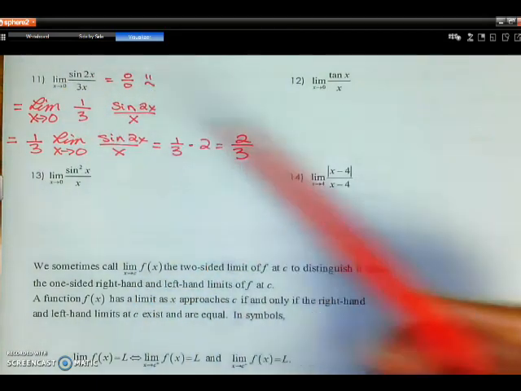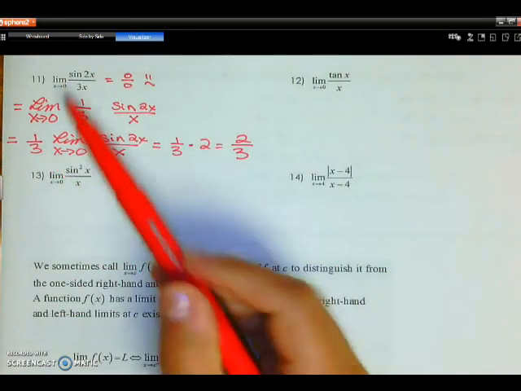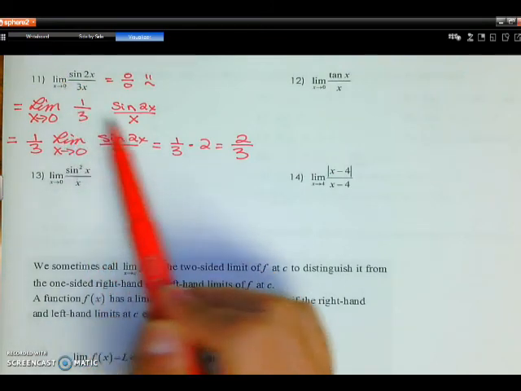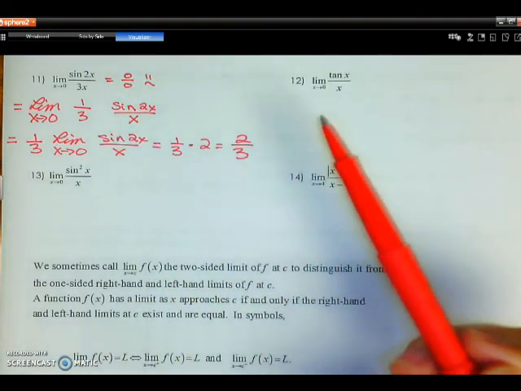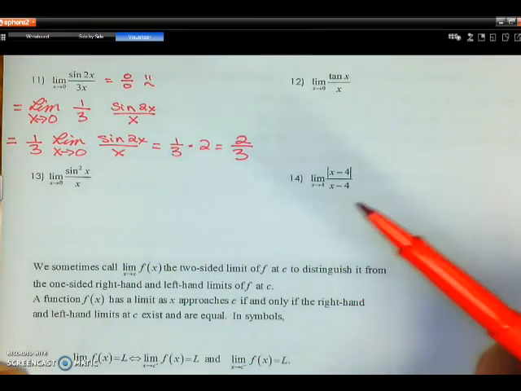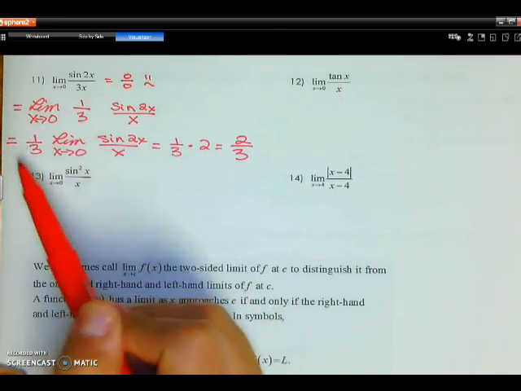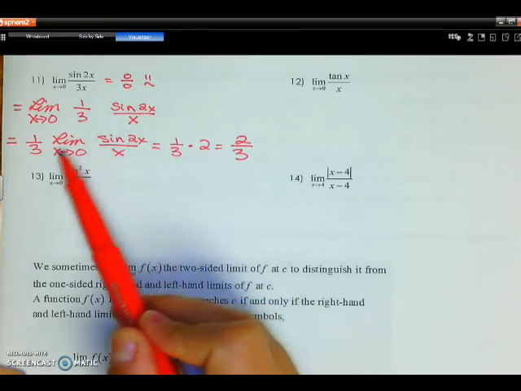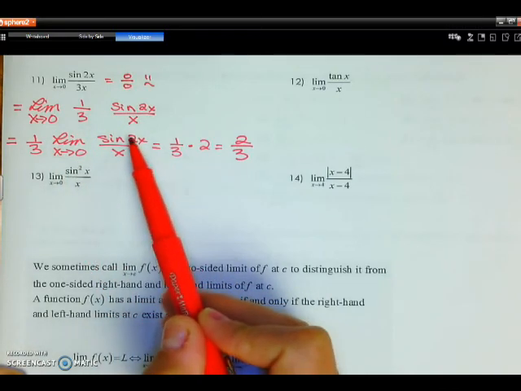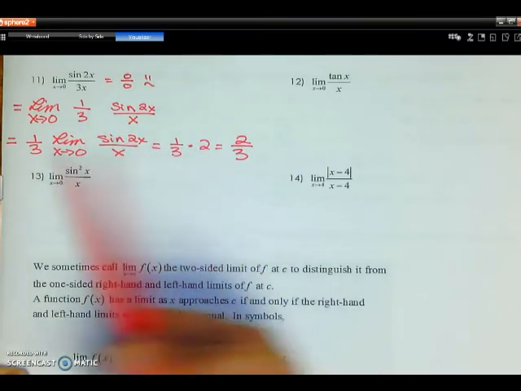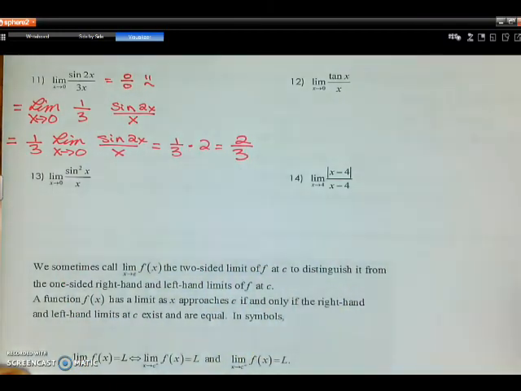Again, if you try to directly substitute, you run into a problem there. So what I would do is say this is the same thing as 1 over 3. I pulled out that third and separated it. The reason I did that is I wanted to show you that useful property of limits. I think it was property number 4, that constant multiple rule that says I'm allowed to take this 1/3 and pop it out front. Me doing that allows me to rewrite it like this. Now this is on that list of trig identities, so it's just going to be 2. The limit of this part is a 2, and I multiply that by the 1/3, and I end up with 2/3 as my final answer there.